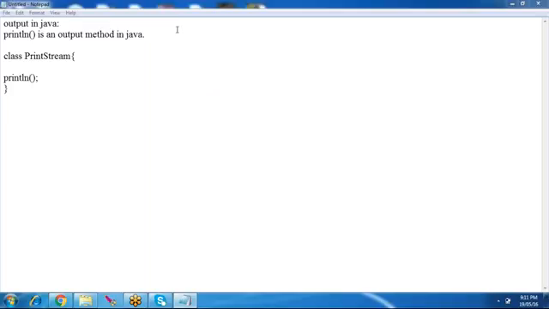Println is a method of class PrintStream, and PrintStream is a class present in a package known as IO.